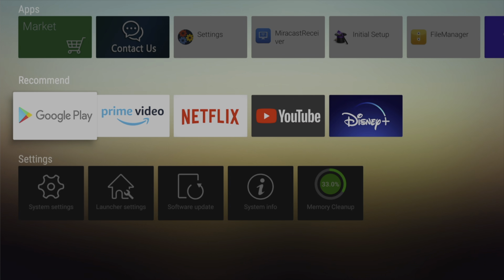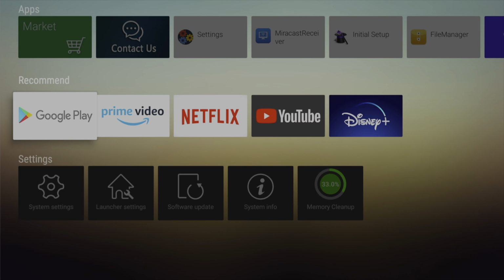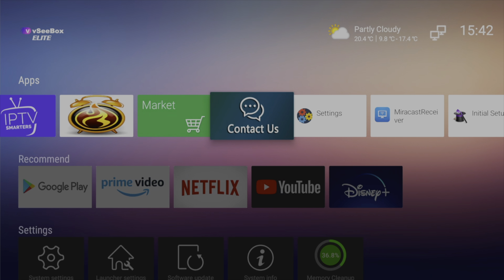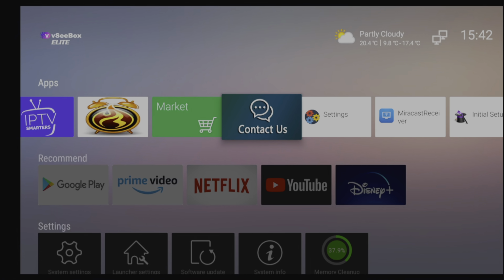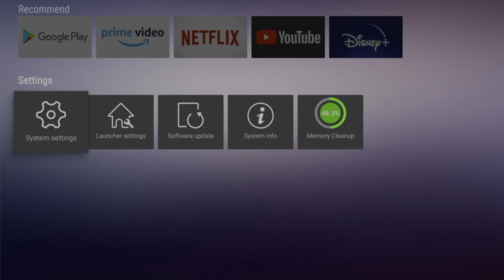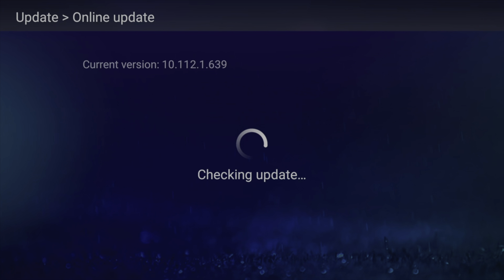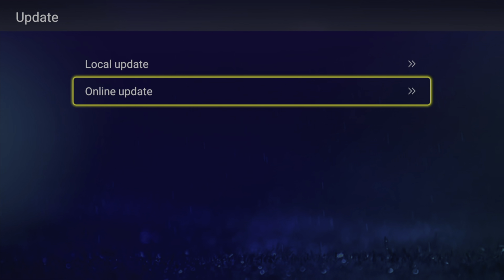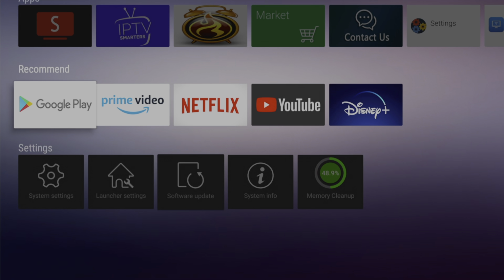The middle row is your recommended apps. These are the things that are pre-installed, so Google Play, Prime, Netflix, YouTube, and Disney+. I didn't log into them for this particular video, but if you did want to, you could do so. It does have the Contact Us, where it has quick links for all of your support. And at the bottom, you have all of your settings where you can go in for software updates, or read all your settings, change anything that you might need to change in order to get the box set up the way you want.